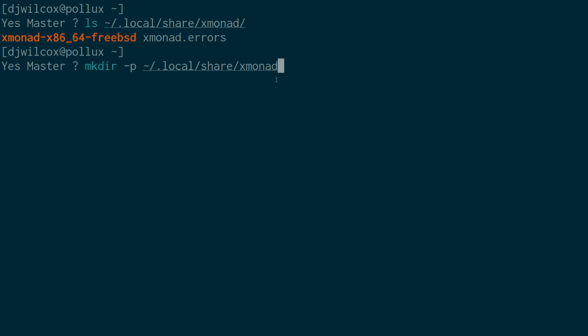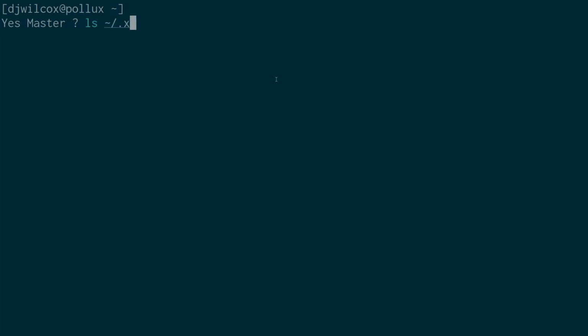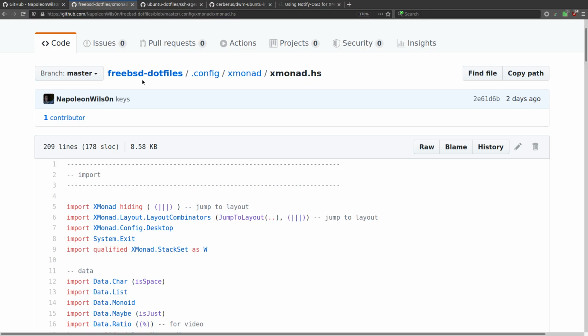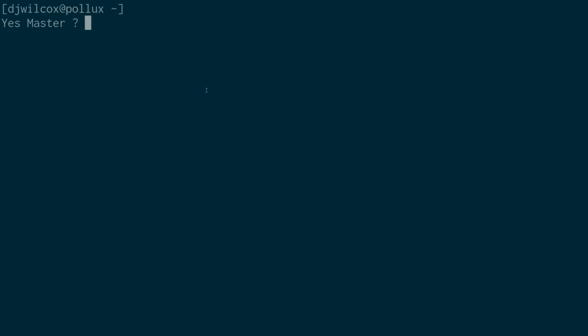Now once you've done that and you've copied the configuration file into here, the best way to do this is, normally in your home directory you would have the configuration in .xmonad. Basically all you need to do, and you can do this while xmonad is running, is, for instance, do mv .xmonad to rename it to something else in your home directory. I don't have the file here.